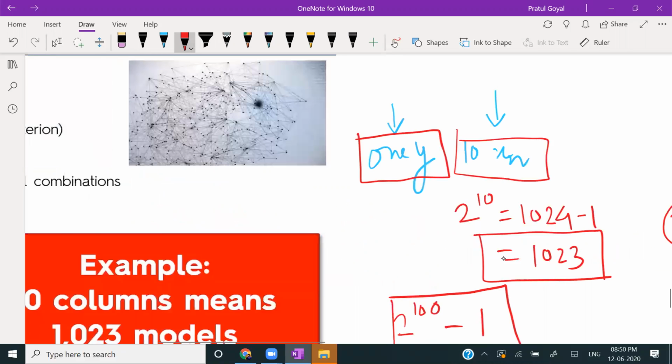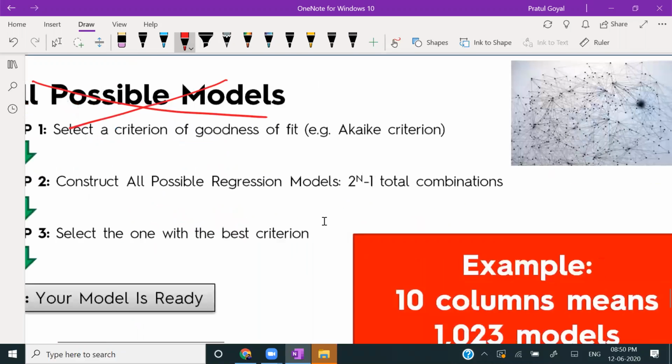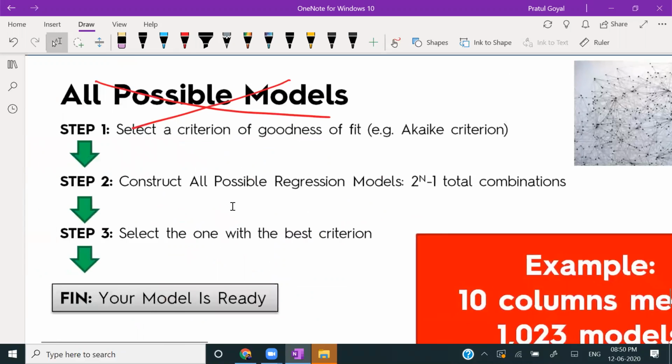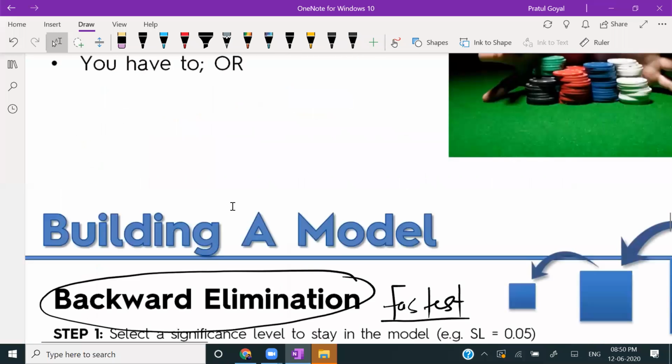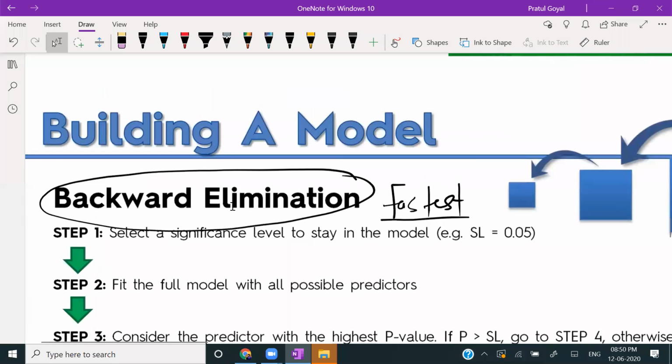If you have high dimensional data comprising 10 features or 100 features, then you do not take all possible models into account. The most preferred method is backward elimination. It is highly preferred. Are we all clear with model selection and how to build a model?